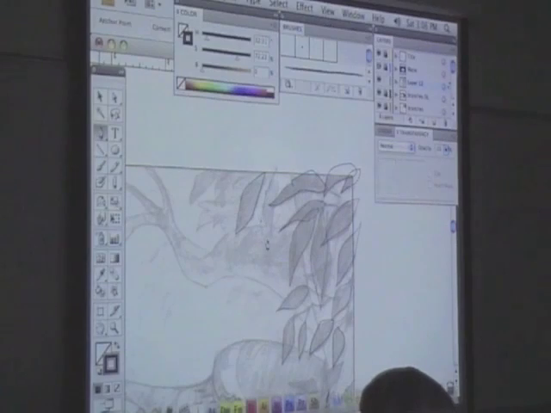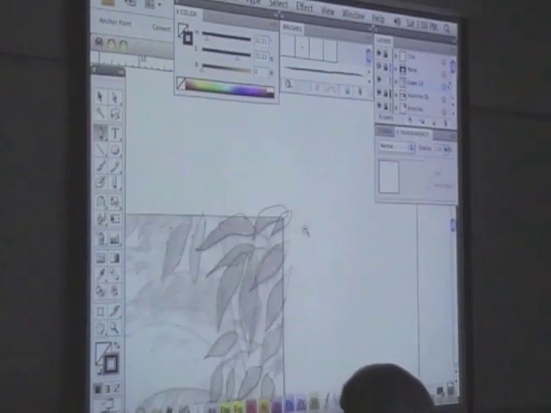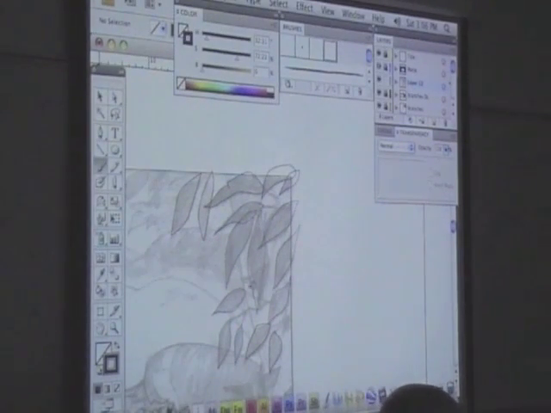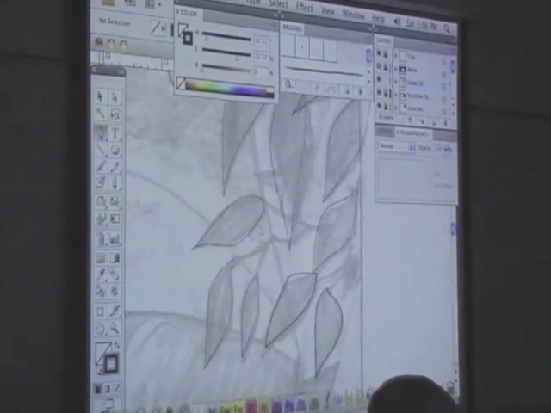I do use a lot of repeat, which is the great thing about using a digital program. So it's cool because you can see in here there's some branches. I can go in with my pen tool and create these branches.